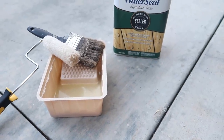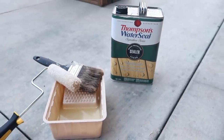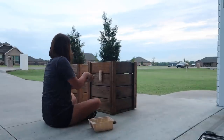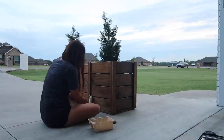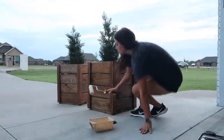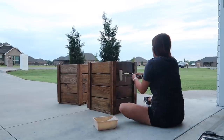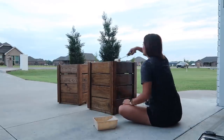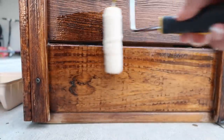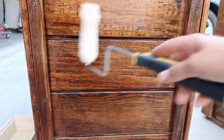After that I took a shower and we spent the rest of the day resting. Later that evening I went ahead and sealed them — I wanted to make sure they were really dry first. I think I wore about 20 outfits in this video over what was really only about three days, just because it was so hot and gross and I kept having to shower and change. Now I'm just doing the seal, same as we did with the fence. It's super easy and really adds a nice element to the stain.